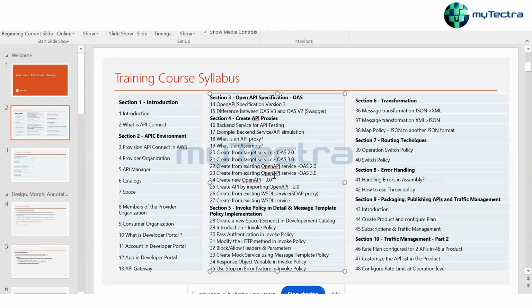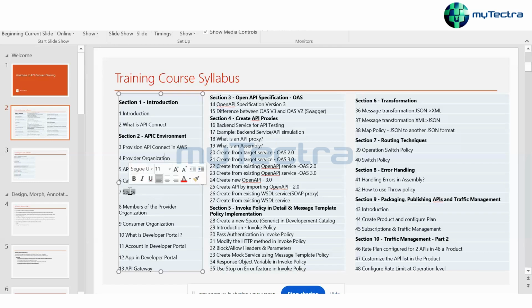We will cover how to create with 2.0, 3.0, create a new API, create using visual services, and creating from existing visual services, all these things. Let me get familiar with this environment, because we will do this whole thing now and publish on this environment itself.